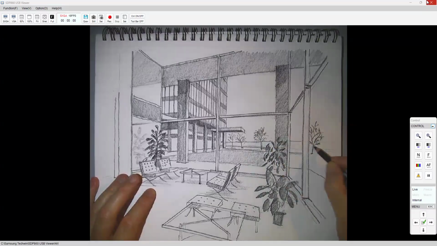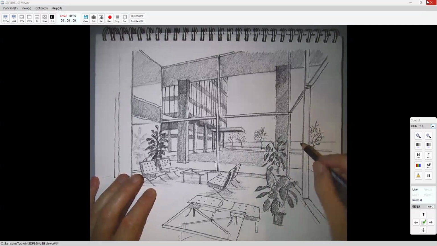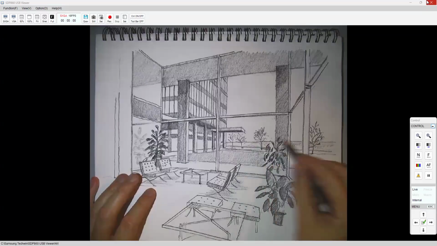Don't want to spend much time on this kind of thing. It's really like a style that you kind of develop over time. You don't want people to be like, wow, look at that drawing. Those trees are great. I don't know about the rest of that building, but the trees are good. Not the point of the drawing.